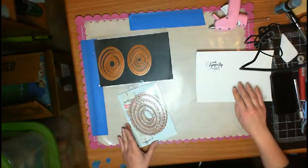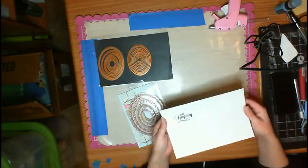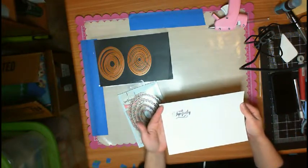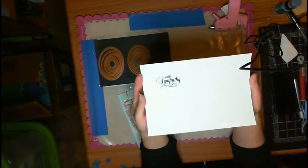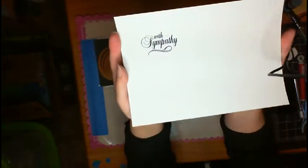So next step, I want to attach the sentiment to the card to create a sentiment. I just went on Google Images and I googled with Sympathy, and I found this really nice design which I'm going to use.